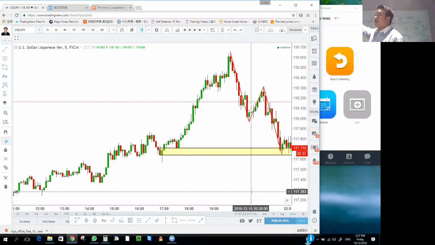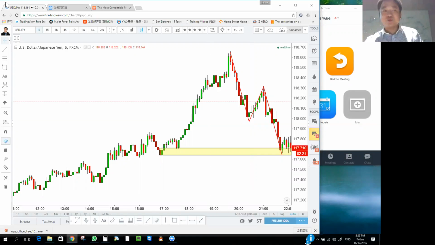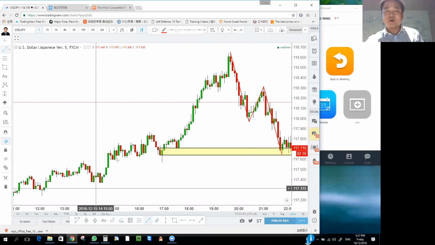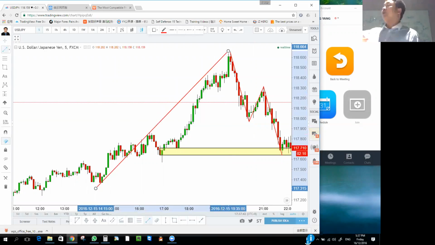And due to this ABCD move, I know that the correction after the ABCD move will end, and the price will continue to go with the original trend. What is the original trend? It's here, right? This whole bullish trend is here, all the way. So a very, very strong bullish move. Just remember, this just happens every time.